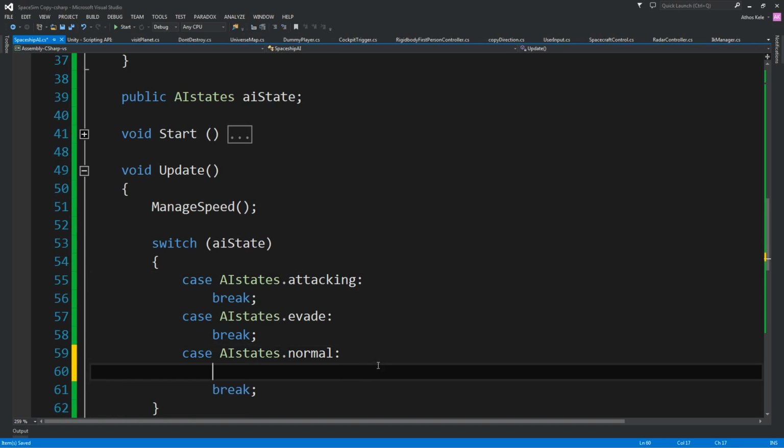So we know the normal speed, what it is going to be.